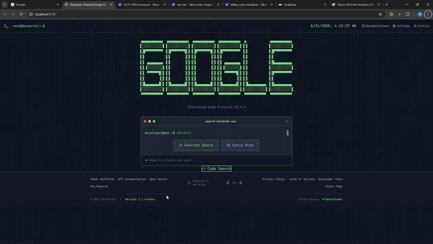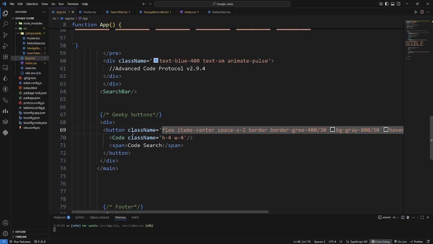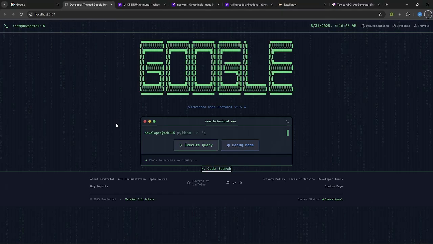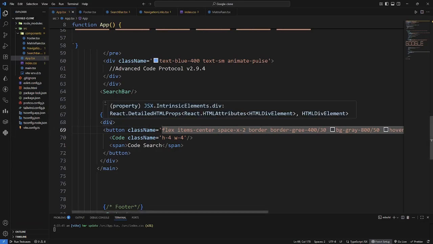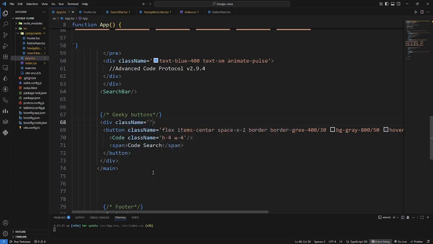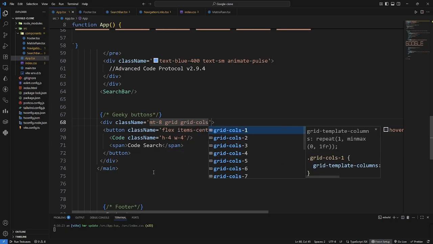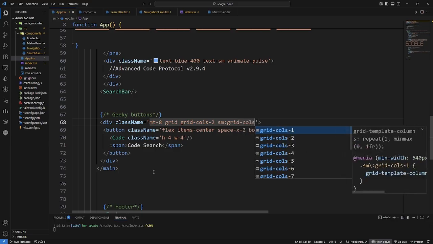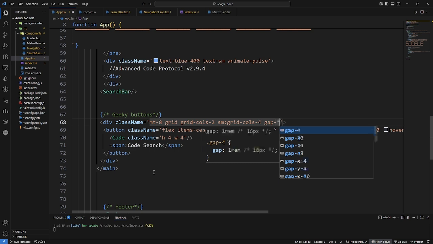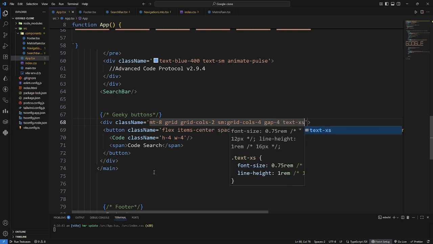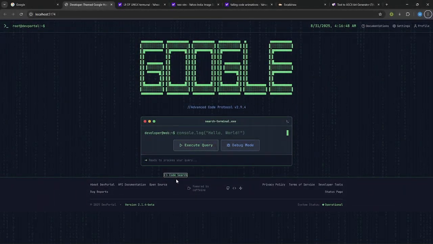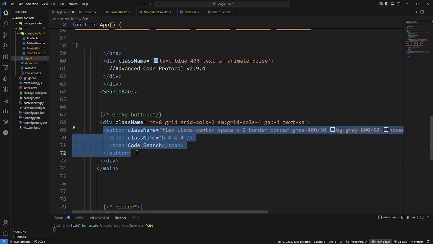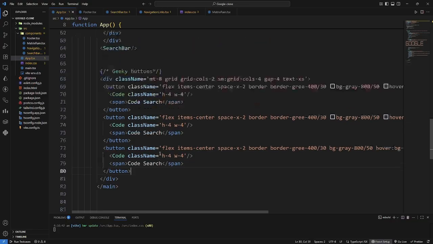No, it doesn't. It doesn't look good at all. Let me just style the above div. I think it'll look good. Let's style it and we'll give some grids. That's all. And it still doesn't look good. I have no idea why. Let me just copy these buttons and see how they get arranged. Okay, arrangement looks fine, but the design doesn't.